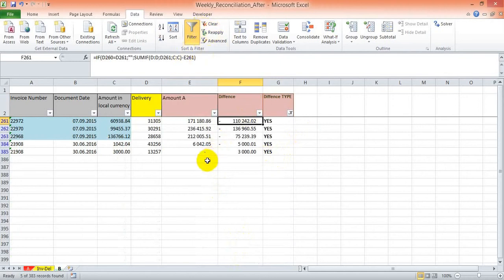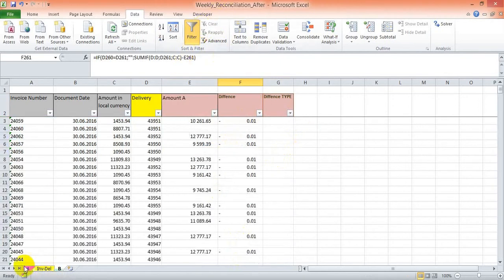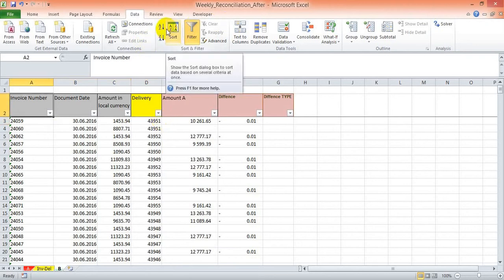What is very important here also: before you start to use all these formulas, after you pull in the delivery number to this table, I would recommend sorting all this data in the table by delivery number.